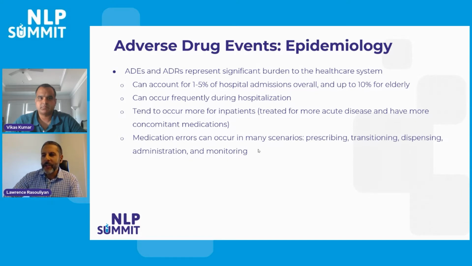And so that's a much higher proportion than I would have expected, just having to estimate it myself. And up to 10% in the elderly, and that actually makes sense as well, right? Because elderly people tend to have chronic diseases and things like that, and they tend to just be on more therapy to begin with. And so if you're taking more drugs, there's always just a higher potential, a higher opportunity, right, for a bad thing to happen from one of those drugs. And that's why I think the number is even higher there.